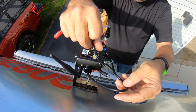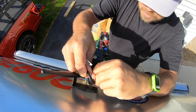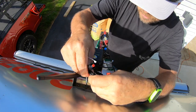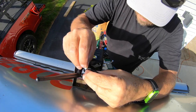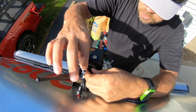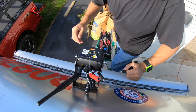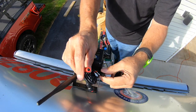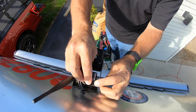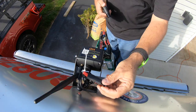Before I tighten everything up, I need to figure out what to do with all the wire. I've brought a couple of zip ties and my plan is to zip tie them into as tight a bundle as I can so it doesn't rattle or cause issues later. I'm also concerned about one plug, so I'm probably going to tape it so no washer gets into it. You really need to be prepared for the worst weather. For this connection I'm going to shrink wrap it — one reason is to hold it together better, the second is to weatherproof it.